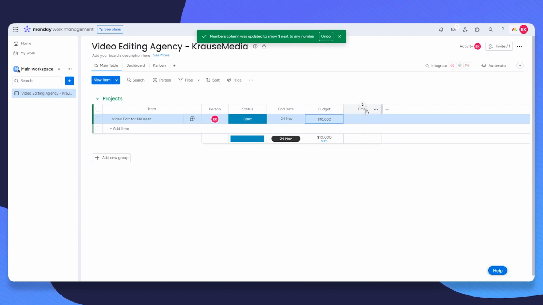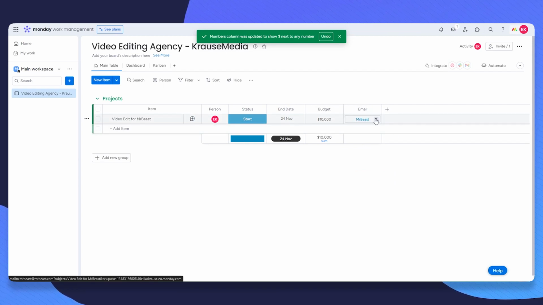We can also add an email onto this project, which in our case would be a contact person for this video edit. This is going to be very useful later on, so I'm going to put in a random email address, mrbeast@mrbeast.com, and we can also add a text to this. As you can see, now this is going to look something like this.